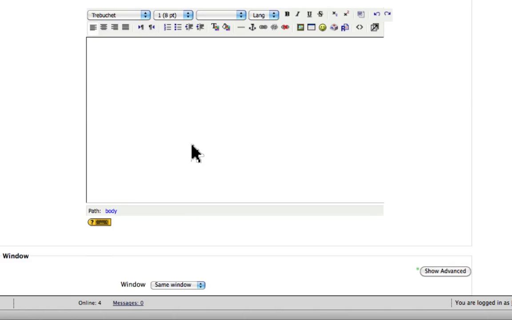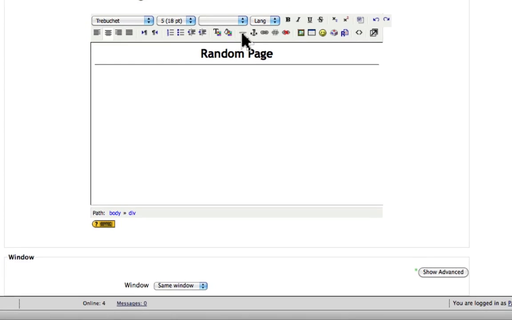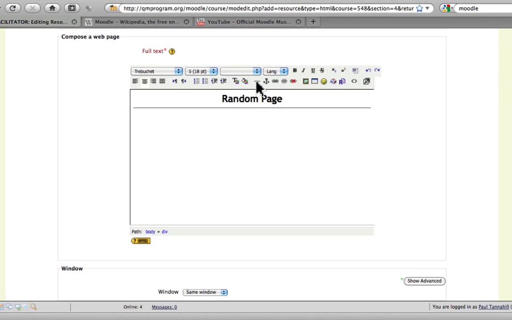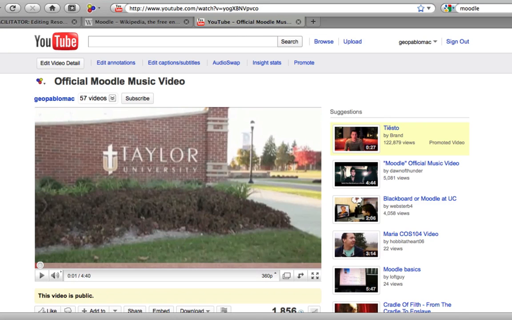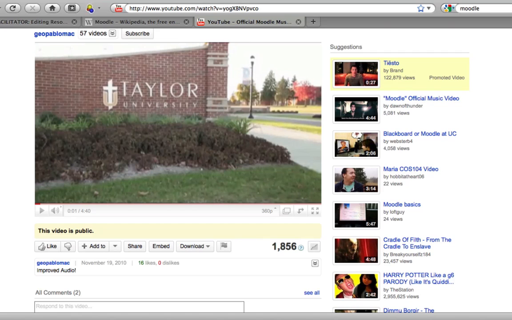And let's say I want to build a web page here again. I could just basically simulate what I just did with the label, couldn't I? Maybe a horizontal line. Maybe below that I want to put a video to play on that page. I just happen to have one loaded up here in YouTube. And I could always link to this YouTube video if I wanted to.